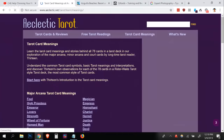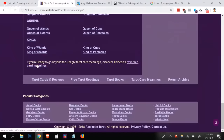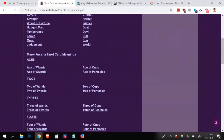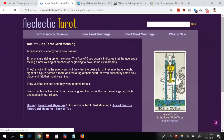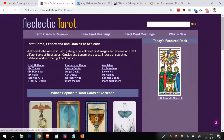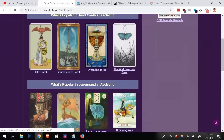So this is like a dictionary of the different cards. These are the cards I was talking about. There's like 72 of them or whatever it is. So she has those 78 cards. Aha, I was off by a few. So she has the meaning. If somebody searches, what is the meaning of the Four of Cups, or the Two of Pentacles, they could find one of her posts, like here's the Ace of Cups post, which is the meaning of Ace of Cups. They can get a free tarot card reading for people who are asking for specific tarot card readings. But ultimately the tarot decks are where a lot of her actual income is coming from.